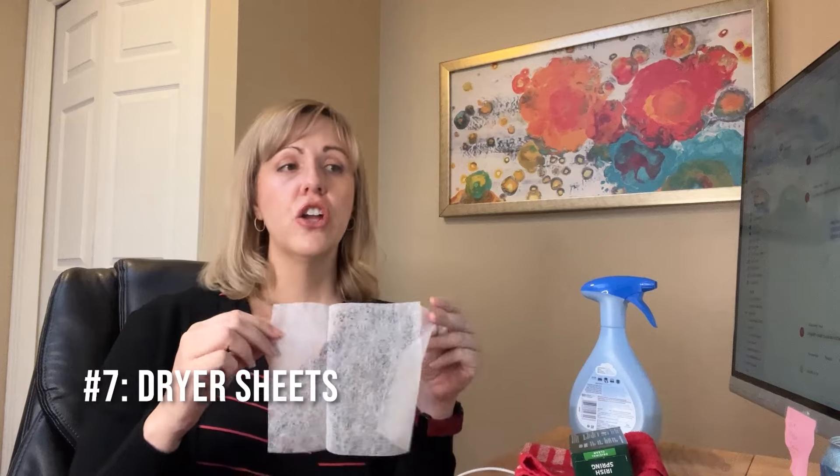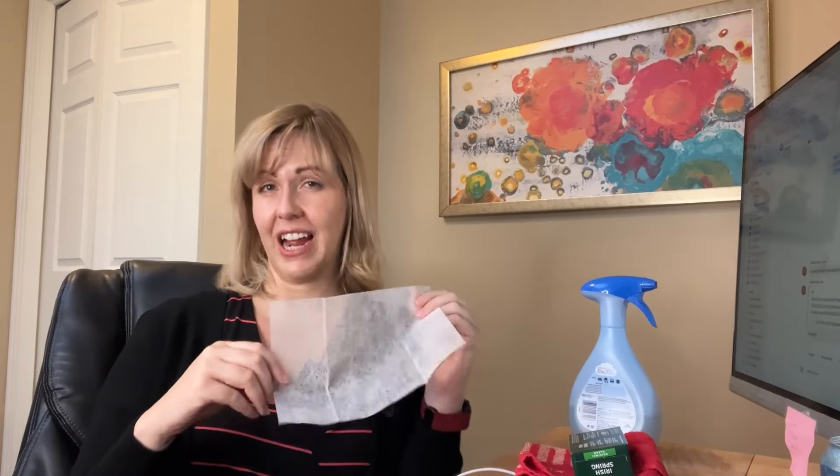Next — and this is similar to the soap idea — take a couple of dryer sheets. Dryer sheets are cheap. Throw a couple in your bag. This isn't going to clean your gear or necessarily take the smell away entirely, but it's going to absorb odor and moisture. Dryer sheets actually smell pretty good and will help your bag stay fresh. It doesn't mean you don't need to Febreze or wash things, but keeping dryer sheets in your bag will absolutely help keep that smell at bay. The important thing is to keep them dry — once they get wet, they lose their effect. Keep them in a mesh inner pocket or somewhere dry. You can throw five or ten in your bag at any given time, especially when it's sitting in your garage waiting for your next game.